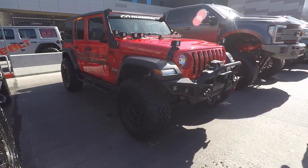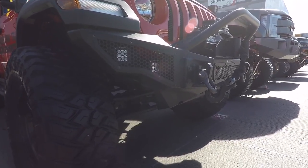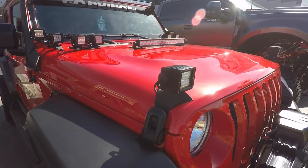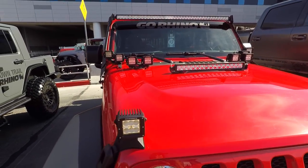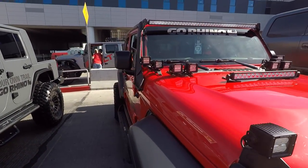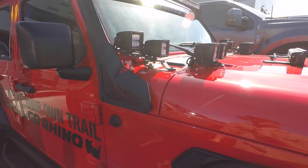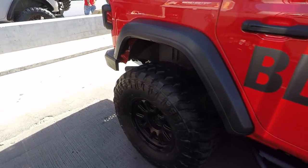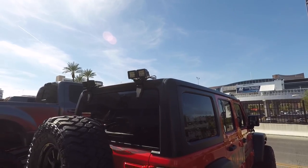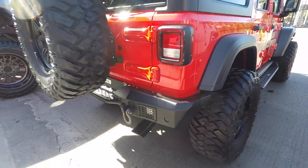There's another Go Rhino Jeep with a cool mesh bumper in the front to keep stones from breaking the LEDs. This is a cool trend I've noticed - putting LED pods on the front of the hood. This guy has a gazillion LEDs: pods here, here, right there in the middle, two more there, two more there, and one on top - LEDs for days. I like this armor though, that's kind of nice. In the back there's a bracket you can attach to the shell, and there's a rear bumper with a mesh guard protecting the backup LEDs. Pretty cool.